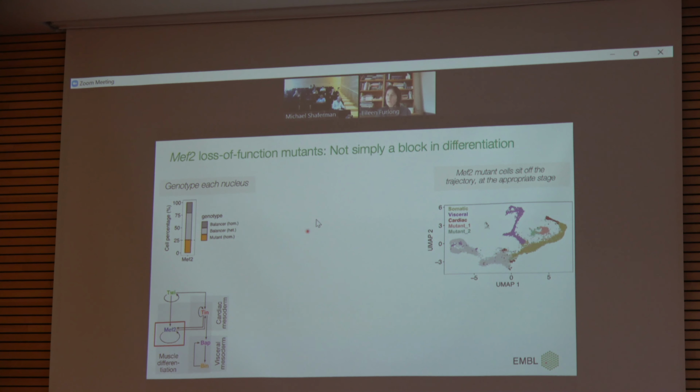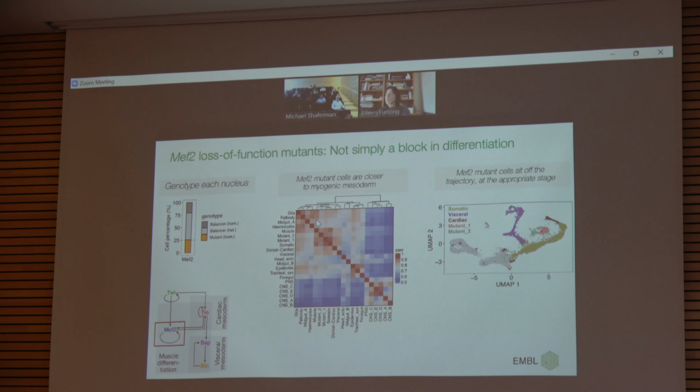And we could actually test that because we also have whole embryo single cell ATAC data of all lineages. So we could simply cluster the molecular profile of these mutant cells with all other cells. And when we did that, we could see these mutant cells are here, and they're clustering more similarly with muscle cells, and specifically the somatic muscle cells, very far away from other tissues from other germ layers like the hindgut, endoderm here, the central nervous system, and so on. So it seems that these cells do know that they're mesoderm or that they're muscle. And what's also really interesting is that they're not just blocked in an earlier mesodermal stage. They're actually progressing in their development to the right stage of this trajectory, but they're just off the trajectory. So this is suggesting that they're somehow in some alternative state.